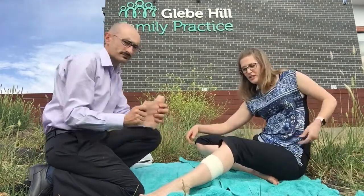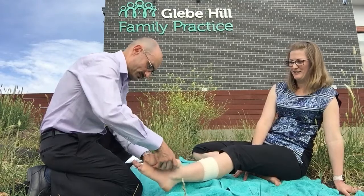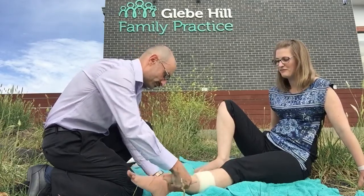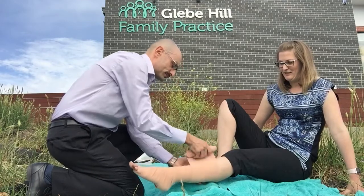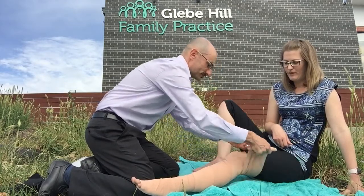The next step is to apply a bandage all the way up the limb — a nice tight stretchy bandage if you've got it, or whatever you've got: clothing, towels, whatever. Starting at the toes or fingers if it's on the hand, but keeping a little bit of fingers or toes out so that you can make sure you haven't cut off the circulation by checking the colour. You're aiming for the bandage to be about as tight as if you were wrapping up a sprained ankle. Just keep rolling your bandage around over the top of any clothing and cover as much of the limb as you can.